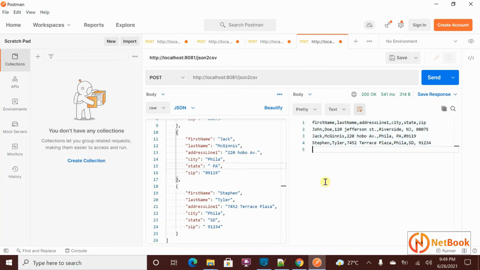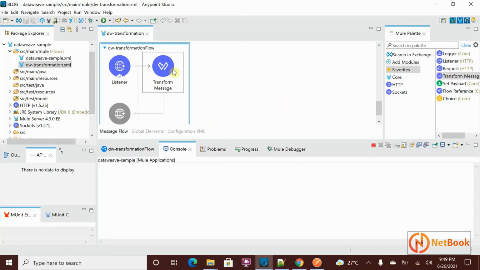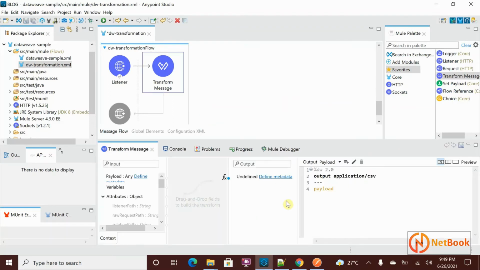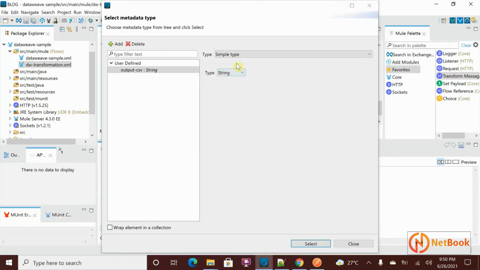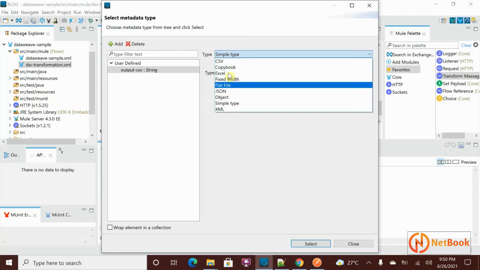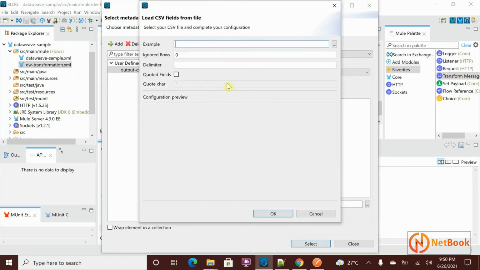But if we have some complex type, you can do one thing. You can add those formats over here. You can define metadata over here, add output CSV. You can give any name over here, create a type, and from the drop down, you can select a CSV file and browse that file by example.